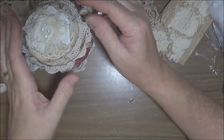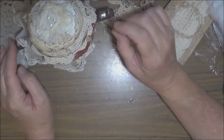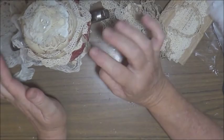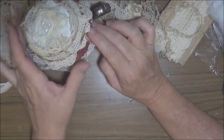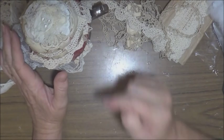But I do need to think of something for on this side here, because that's going to be the side. A bow or a nice jewel or a ruffle or something like that will probably go here. Or maybe even some stick pins. That could work with some dangles or something. Anyway, I'll be back when I've had a little play.